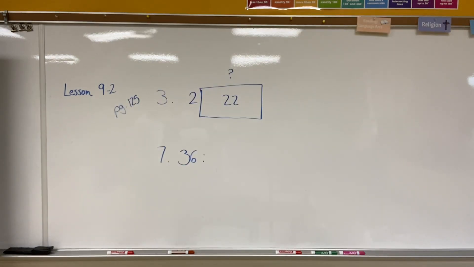All right, my fourth grade friends, if we take a look at page 125 in our workbook, we will see that we're going to be doing practice problems number three and seven. For number three, the directions say, find the factor pair represented by the area model. We have two times something is 22. You have to figure out what matches with two as the factor pair. And we take a look at number seven. The directions say, find all factor pairs for the given number. Our number is 36. I will let you know that it is more than one factor pair. If you have any questions on how to factor or how factor pairs work, make sure that you ask those questions when you come to math class tomorrow.